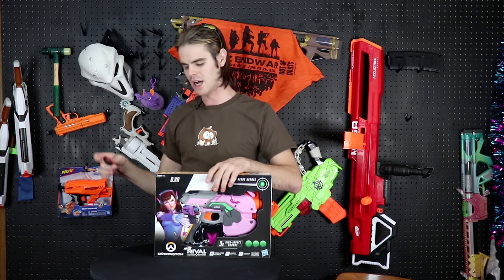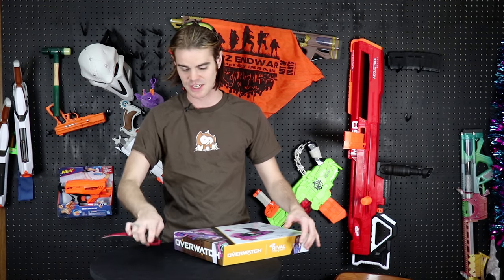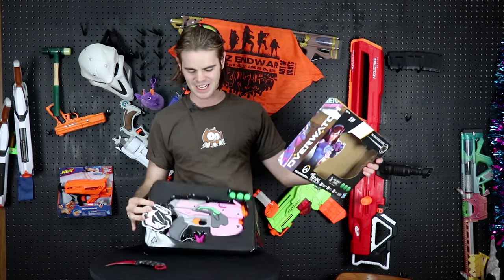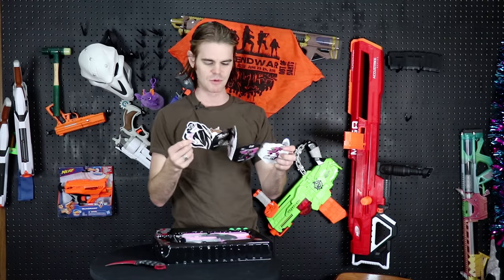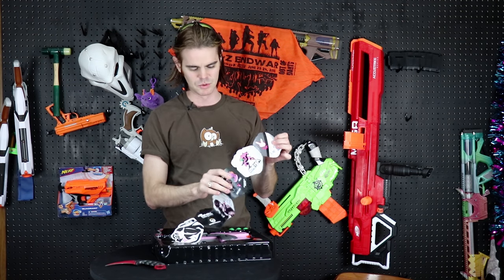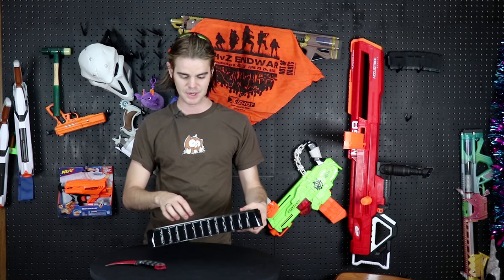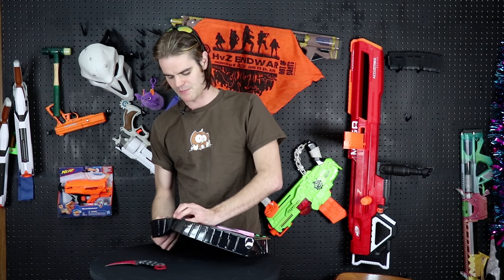That's D.Va's rough background — let's take a look at the actual pistol. Like the Reaper mask and the McCree badge, this comes with a D.Va accessory: her little plastic bunny charm, which I think is actually on the pistol. It really bugs me that these aren't stickers. It would have been so easy to make the cover label stickers — the sprays from the game as stickers would have been a nice freemium include for people.